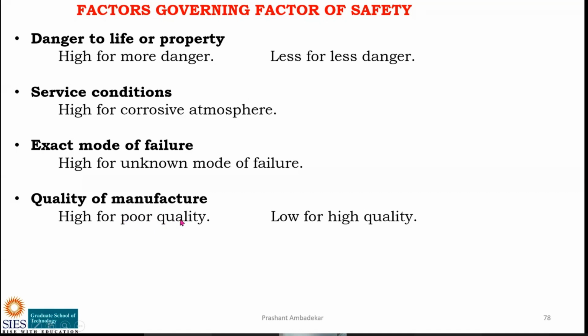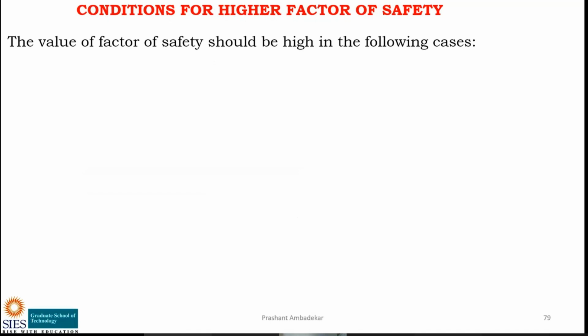Okay, if it is a poor quality, then it should have a high factor of safety, but it's not there in case of China product. The quality is also poor and the factor of safety is also low, but ideally it should be like this. If your product quality is not good, जो प्रोडक्ट लिया है, हमने परचेस किया है, जो मटेरियल परचेस किया है, वो मटेरियल ही अच्छा नहीं है, उसमें ही यूनिफॉर्मिटी नहीं है, तो हमको ज़्यादा मटेरियल रखना पड़ेगा ताकि वो मटेरियल फेल ना हो. If the material quality is high, then you can have low factor of safety.